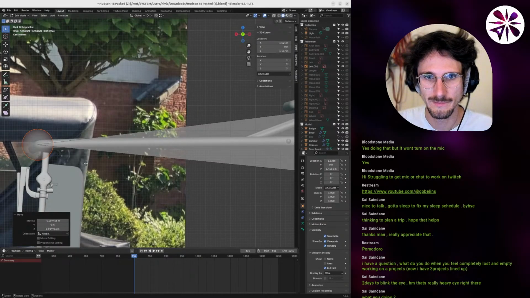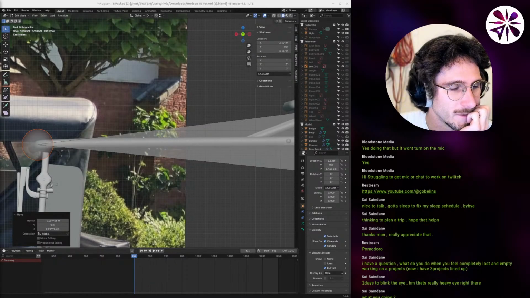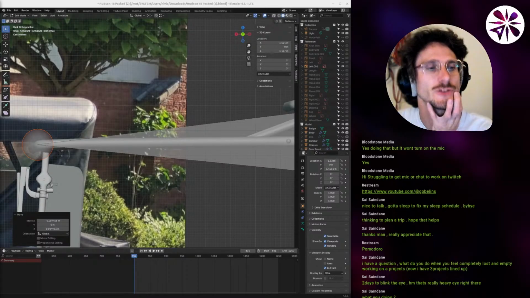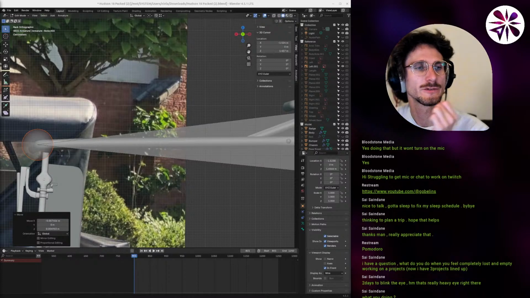I'm doing that, but it won't turn on the mic. That's strange. I mean, it says you're muted. Did you mute yourself, or you can't turn it on? You are a student, so you should be able to use your mic. Yeah, I'm not sure.